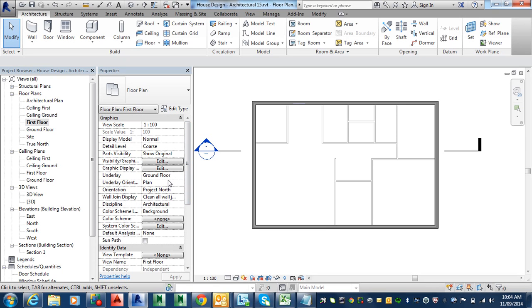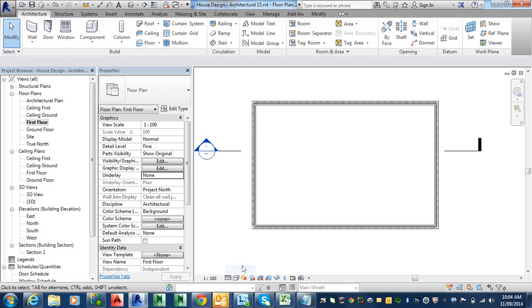You might want to just go, okay, underlay will be none. So then you're stuck with that. Just make that fine. So you've got just the outline. You can start redesigning stuff. But if you want to put a staircase and things like that, it's best probably to have it under there, so you can see where your staircase will come up.